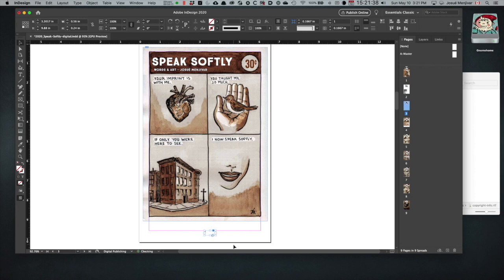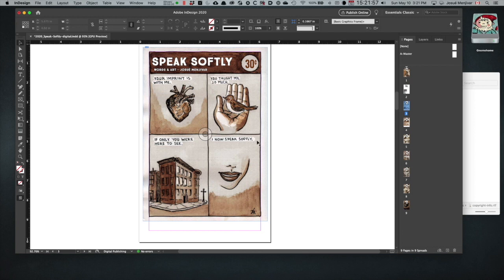But that's not really going to work, because then I'd have to do it for every single page, type 1, type 2, type 3. And what if I change my layout or I add another page? Then it's going to throw off my pages. So I'm going to delete that.